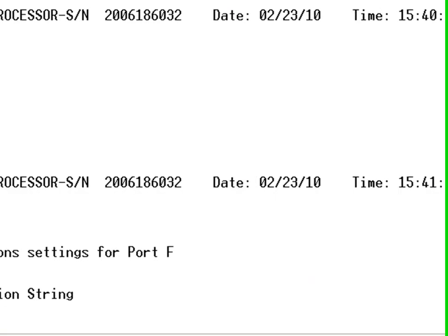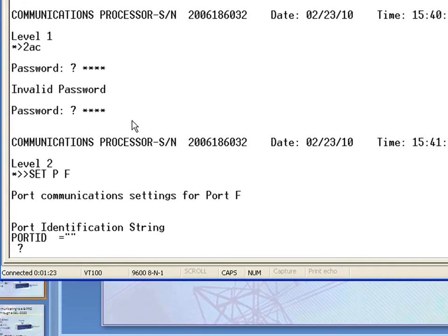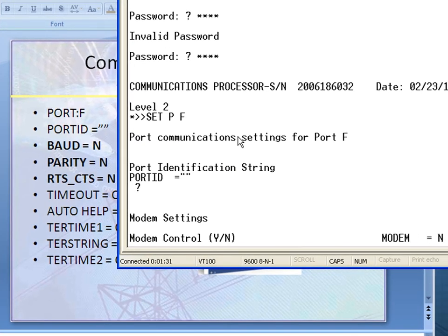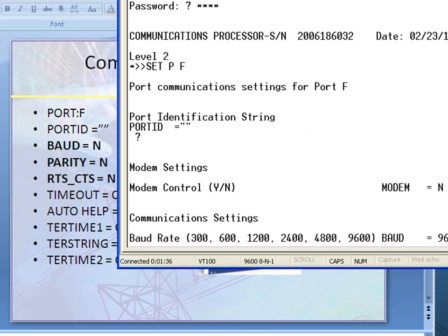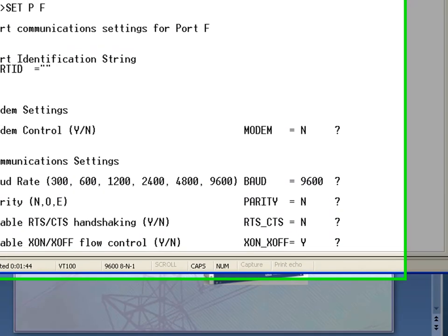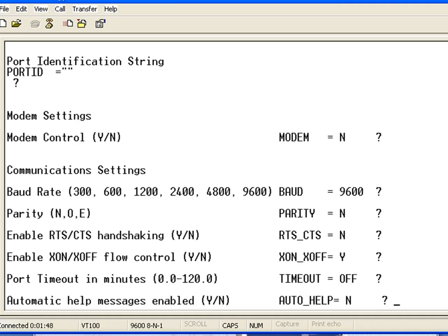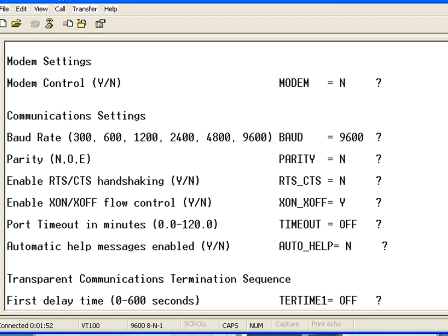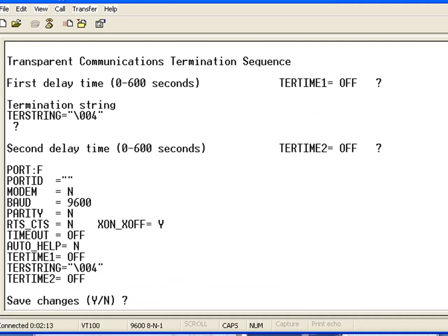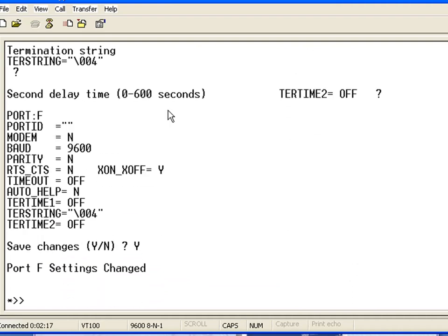So let's go back to our Hyper Terminal. Communication modem, I'm going to say no. Baud rate 9600. Parity, no. Just make sure you have all these settings for port F. I'm going to maintain the settings that I have in here. I want to emphasize this again: if your settings are different than the ones you see on the screen, you have to match what's in here. I'm going to accept this. So I have modified port F settings.